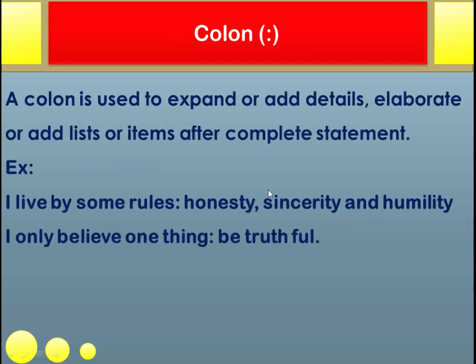Now next is colon. A colon is used to expand, elaborate or add a list of items after a complete statement. You will see here the example, I live by some rules. So this is my statement, but what rules? There's a list of rules here. So honesty, sincerity, and humility. To introduce this list of items, we use colon here. So I live by some rules, and the list is here: honesty, sincerity, and humility.